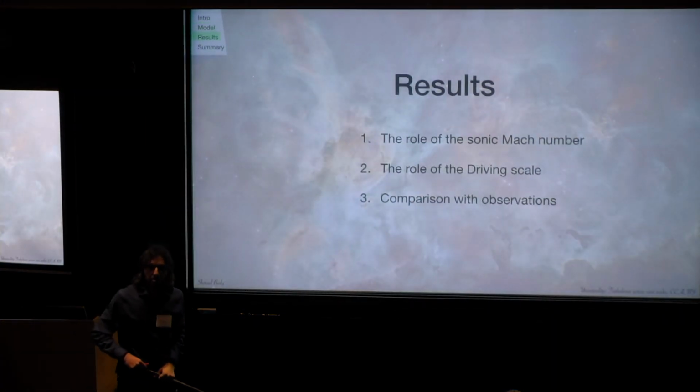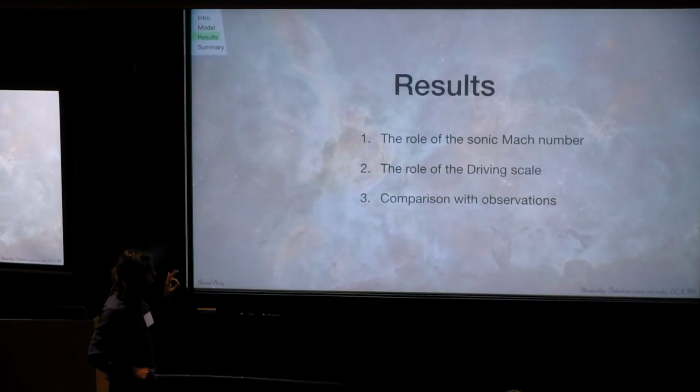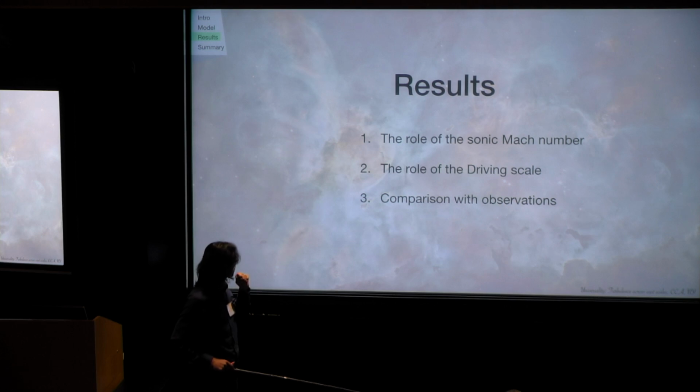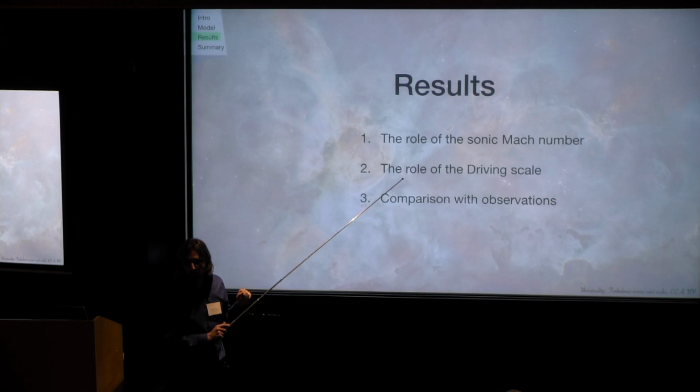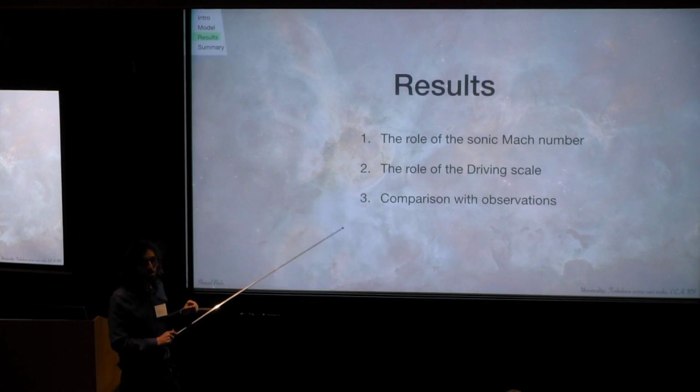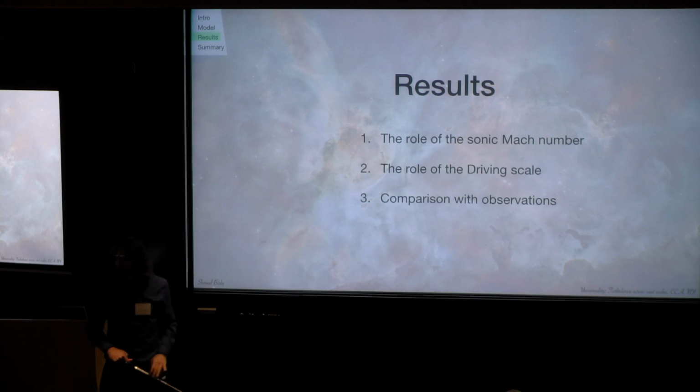So let me jump now to the results, and I want to focus on 3 sets of results. One is what is the role of the sonic Mach number in our simulations. Then what's the role of the driving scale? And finally, to compare with observations and see what we can learn from them.